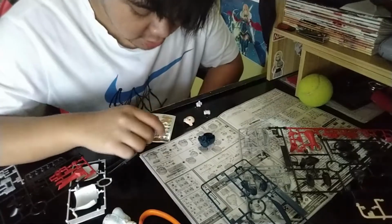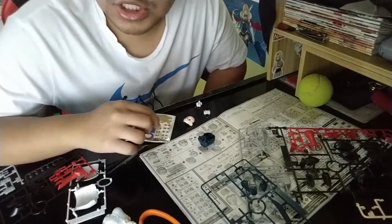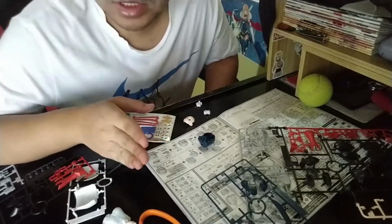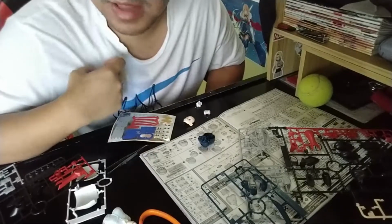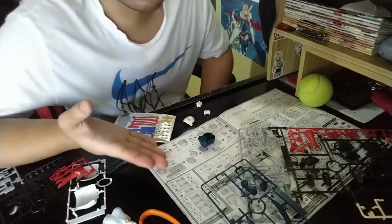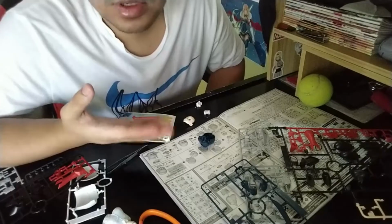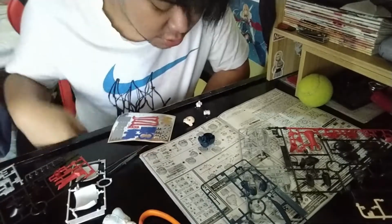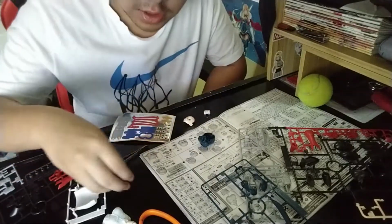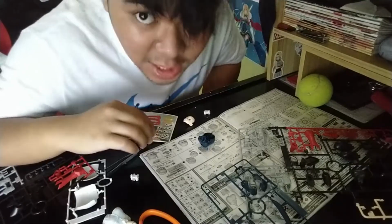Okay, I think I see the pattern here. There are two versions of the eyes: the short one and the long one. With the long one you can put a whole sticker of the eyebrows in the eyes, and that will be easy and good looking on the figure. But if I choose the short one, I'm gonna have a hard time putting the sticker. So I'm gonna choose the long one, this one. And I'm literally still at step 3, bruh. Step fucking 3.